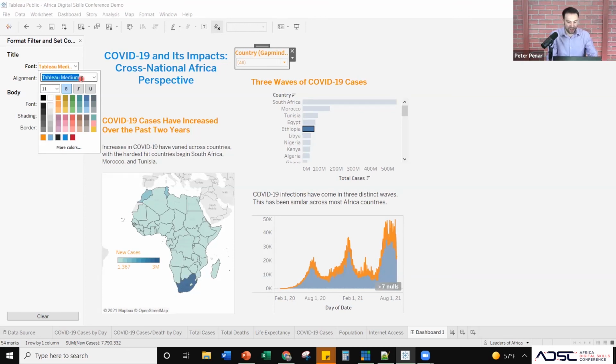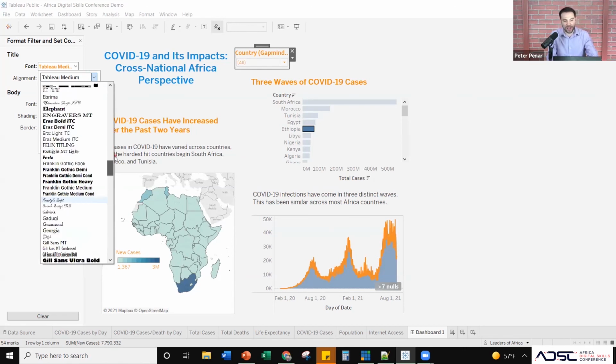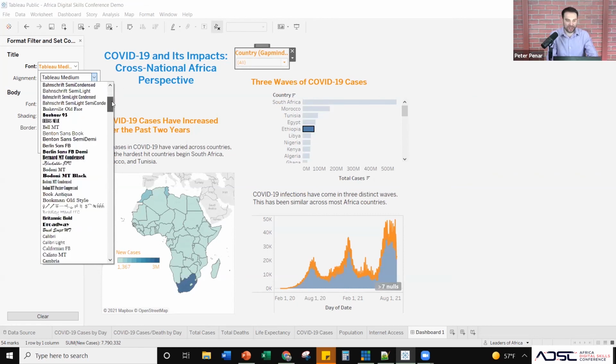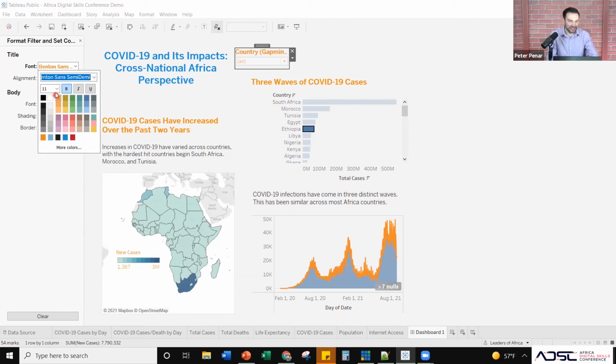And I want to change the font to the Benton Sans again. So again, we're always doing it. Tableau has its own font. Don't use the Tableau font. Then your piece will look like just a good old Tableau piece. So we want to brand this. We're using the Benton. So let's go here.